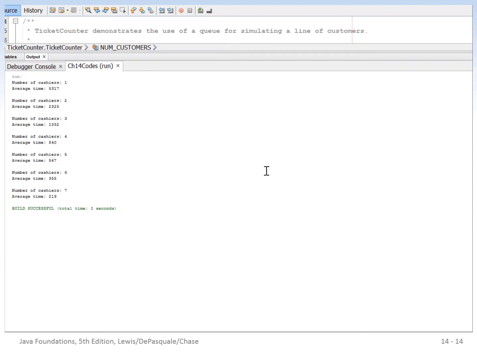So if you have 100 customers coming 15 seconds apart, the average wait time is 5,317 seconds, which is, I want to say, like 80 minutes each. And by adding other cashiers, you can get that down to 219 seconds, which is roughly 3.5 minutes.